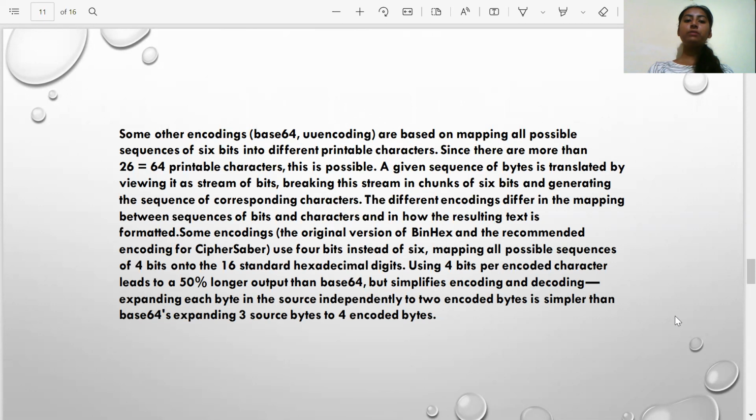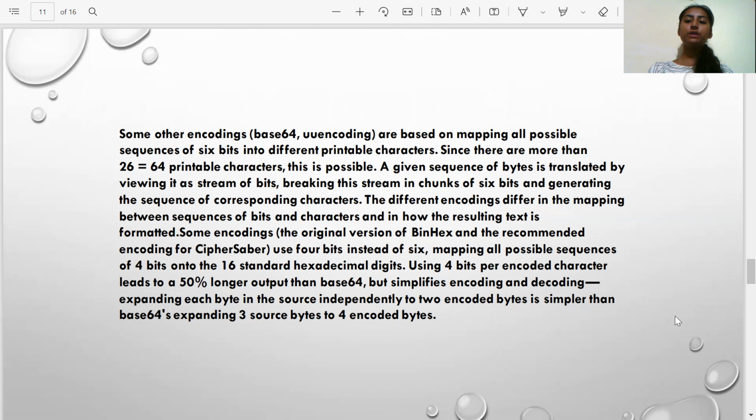The different encodings differ in the mapping between sequences of bits and characters and in how the resulting text is formatted. Some encodings use 4 bits instead of 6, mapping all possible sequences of 4 bits onto the 16 standard hexadecimal digits.